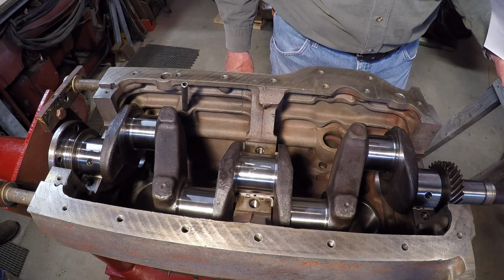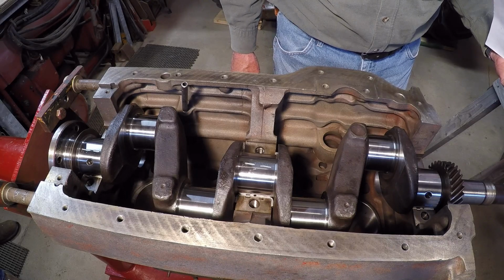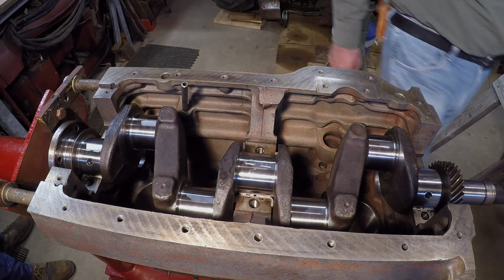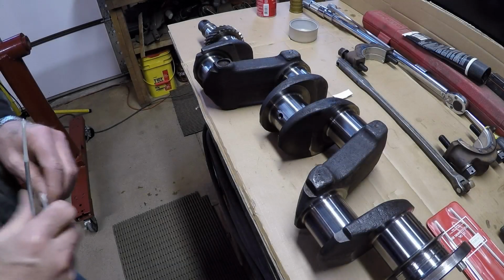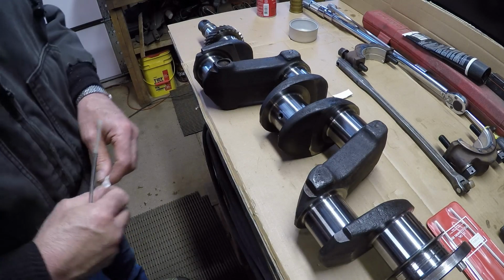So anyway, we'll get that crank out there, start putting some assembly lube on her and get her put back in and torque down and see if she spins. Well, I'm satisfied with the clearances, so do a final cleanup on here.